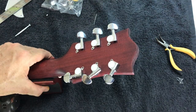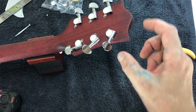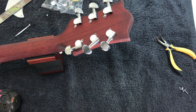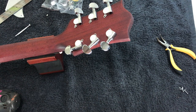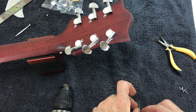So when we're drilling pilot holes, we need to drill pilot holes in the bodies of these guitars because the screws are very fragile and small. So this is a soft wood, or a softer hardwood, being mahogany, so it's not as dense as alder or maple or something like that, but it's still a good idea. These screws will strip pretty easily. So, and we need to keep an eye on our depth, especially when we're drilling on headstocks.